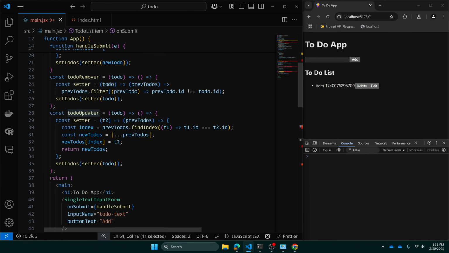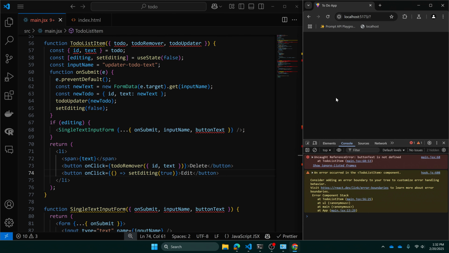and there we go. Except todoUpdater of todo is going to return a function, and so I think this won't work because first of all we need the edit button to turn on the edit state, so we need an onClick of setEditing to true, so that will get our edit state to crash apparently.